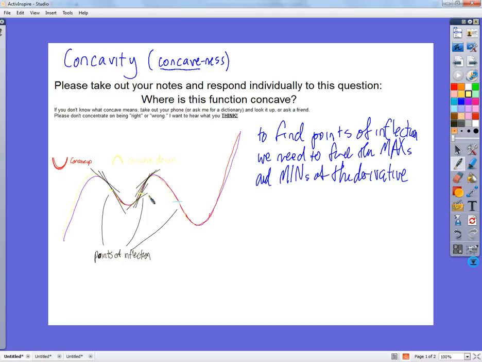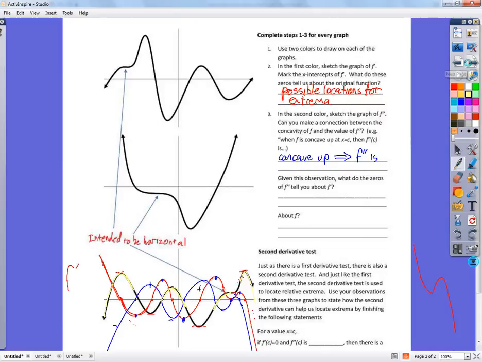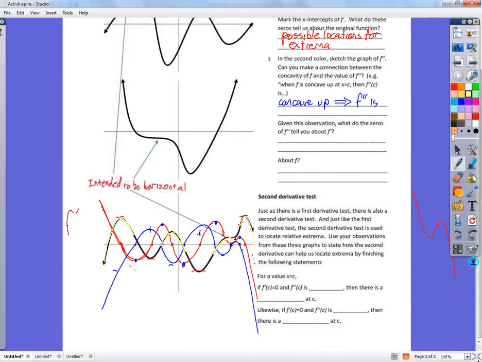Okay? Steep means really slanty. Now, if it happens to be slanty and negative, okay, let's look at what we have here. Here, it stops being concave down. That's where the slope is the steepest. Okay? And after that, those slopes will be less steep. So the slope is at its steepest, which means the derivative will have an extreme value, right? That's the biggest, steepest value that the slope is going to have.